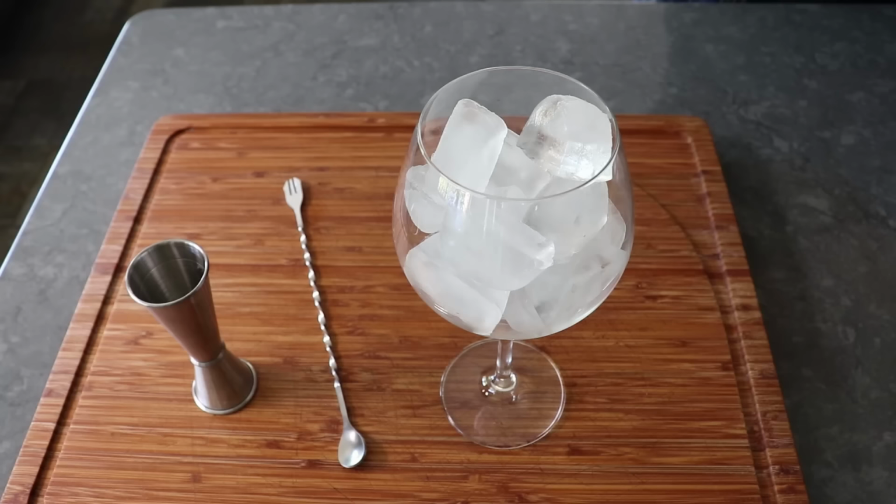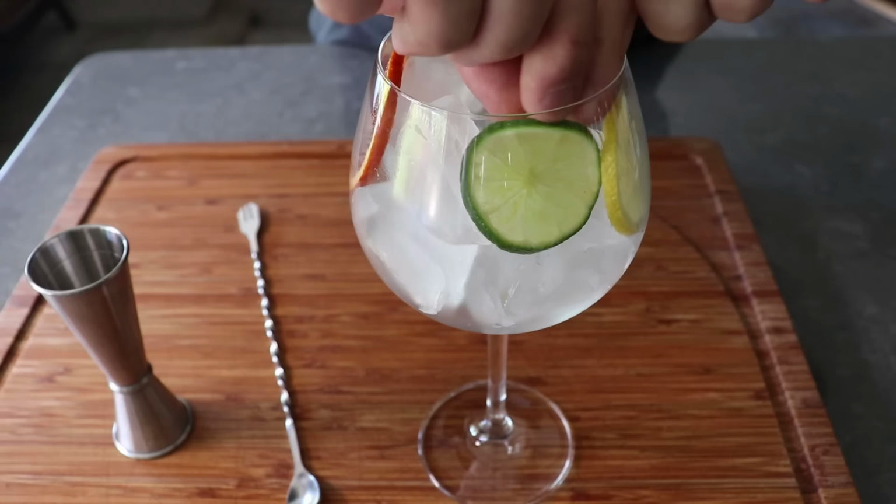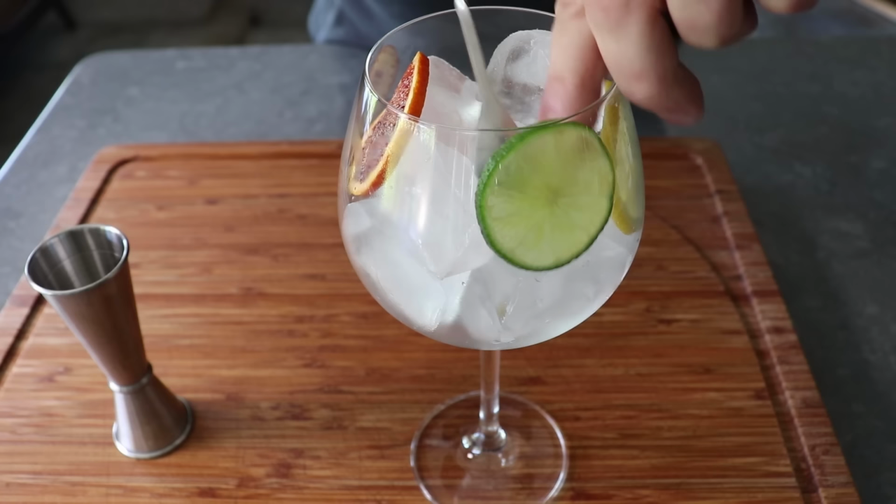And I'm going to use sliced blood orange and lemon and lime for this. And if you're making this at home, you can probably just pour in your gin and tonic first, and then toss in your fruit. But since I really wanted to take some pretty pictures, I decided to carefully place mine in and arrange it just so, which will explain all the unnecessary fussing around. And the slice of that blood orange was so beautiful, I decided to add one more.